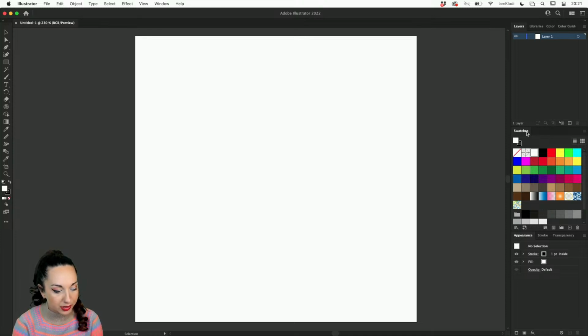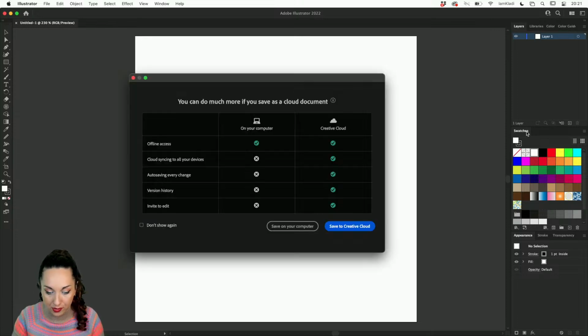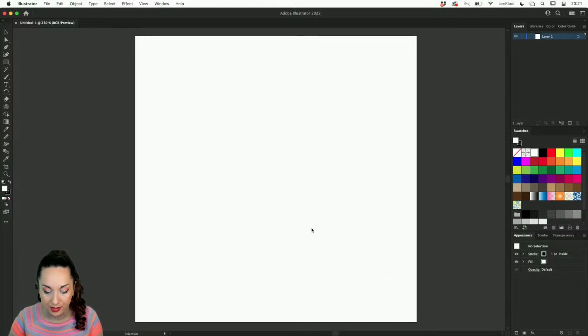Does it save my previous work? So April, the workspace has got nothing to do with your artwork, but it stays there. So it becomes part of your Illustrator. You're basically changing some preferences, in this case, the look and positioning of your panels and your tools inside Illustrator, and it is always there. So if I now, let's go ahead and save this document. It is independent from the document.